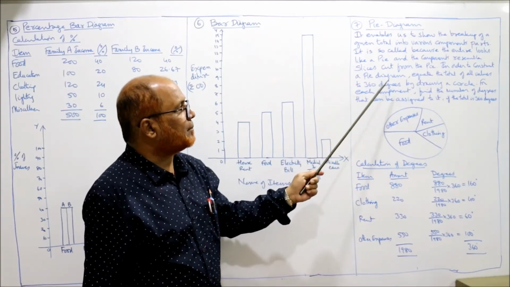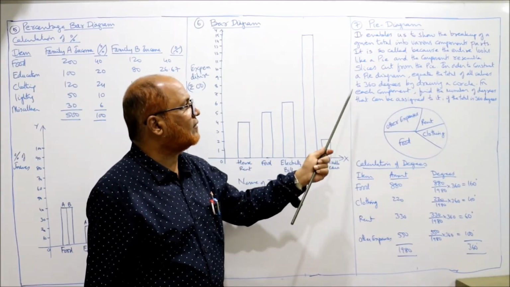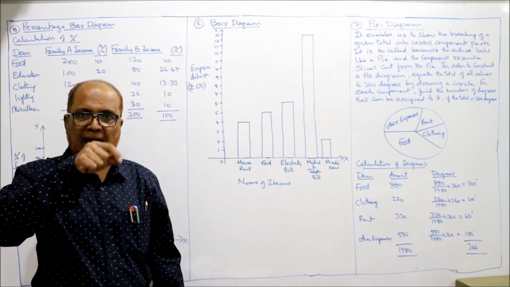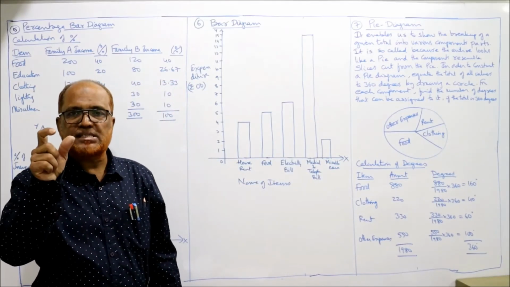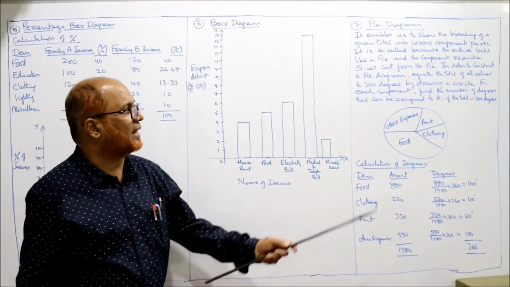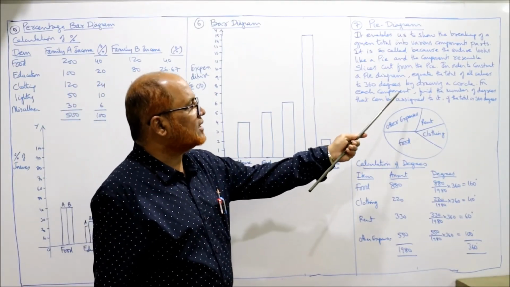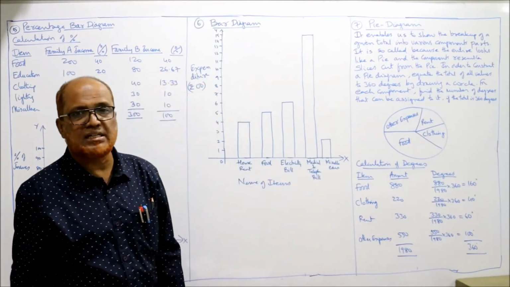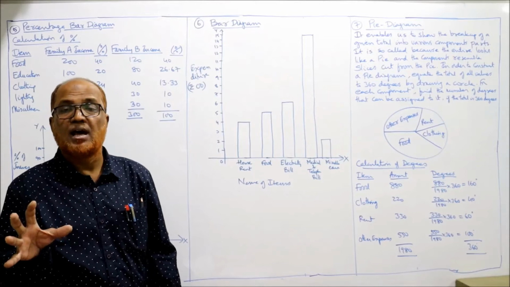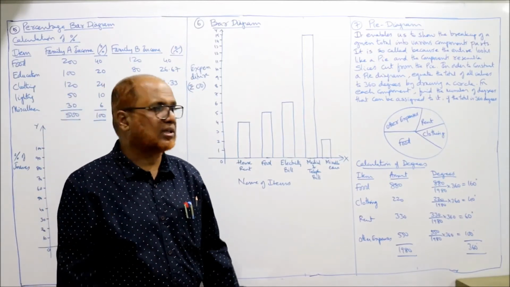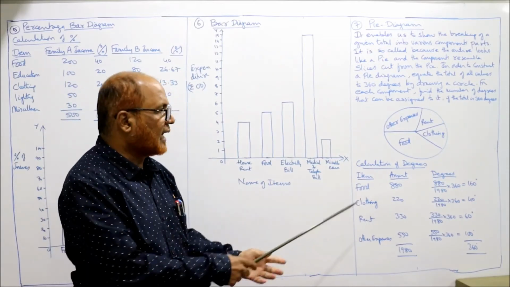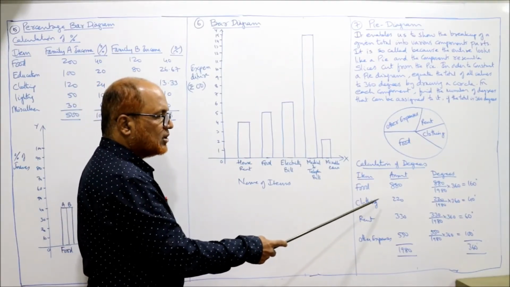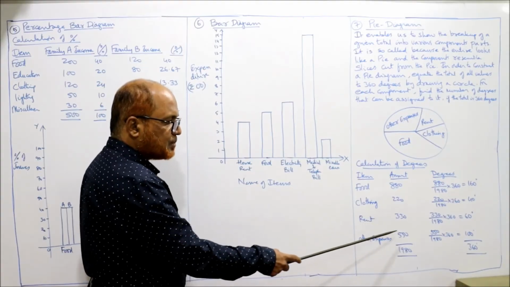In order to construct a pie diagram, equate the total of all the values to 360 degrees by drawing a circle. In a circle, the total angle is 360. तो 360 degrees में हमको divide करना है expenditure. For each component, find the number of degrees that can be assigned to it if the total is 360 degrees. Total 360 degrees. अब एक एक item कितना degrees होता वो हमको calculate करना है. तो calculation of degrees, item food. Food के ऊपर 880 है, clothing 220 है, rent 330, other expense 550.